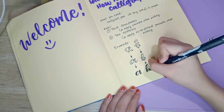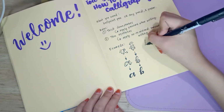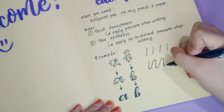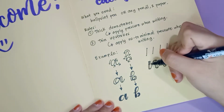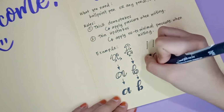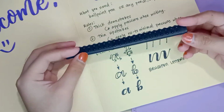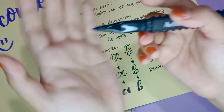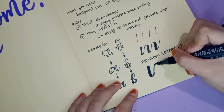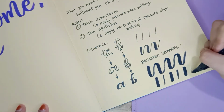So it's important to know where we will begin our lines with each letter, so we will know where to apply the thick and thin strokes. So I'm gonna show you how it will look like with a brush pen. I'm gonna use the ArtLine Sticks brush marker, and you should just remember the rules: thick downstrokes and thin upstrokes.